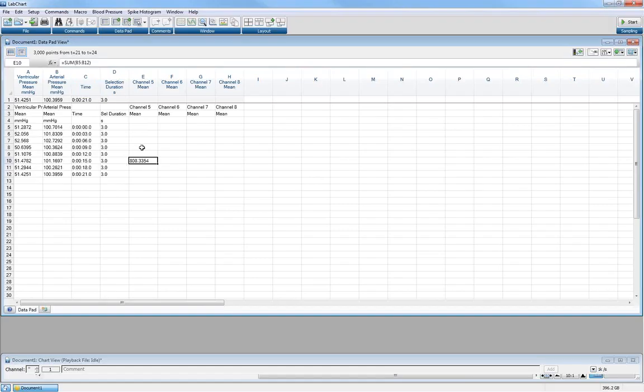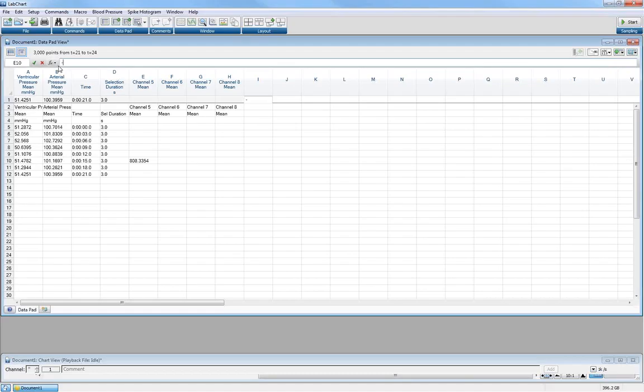We can also use these types of calculations to perform calculations in real time. Imagine I click on row 1 in column F. Actually, I'll get a fresh column here which hasn't been used previously. I'm going to column I, and I can go up here and type in a function.